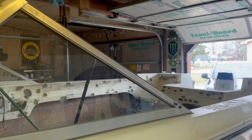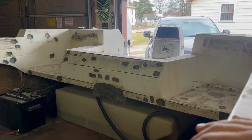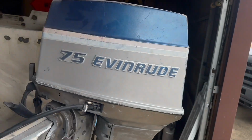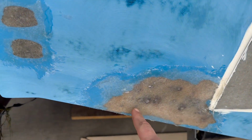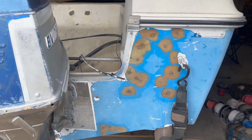Now, when I first left off on this about a year ago, I said I wasn't going to bore you guys with all the patching, and that is definitely true. It would have been a lot of videos with a lot of nonsense. So everything's completed. The back of the transom here had a bunch of holes in the bottom from the previous owner. So all of that got fiberglass patched and is now waterproof.